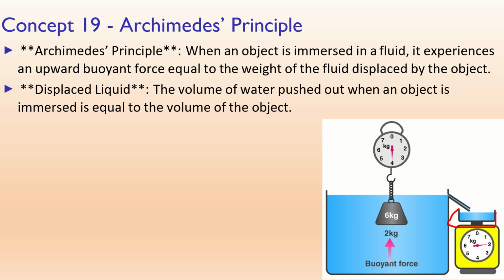Now take the weight which you have to immerse, meaning the solid substance which you have to immerse. First keep it on a spring balance or any balance. This is indirectly a spring balance only, but it is given in the shape of a circular measurement. So take the spring balance and hang the weight of that object. Initially you will see some weight. Here the initial weight is 6 kgs.